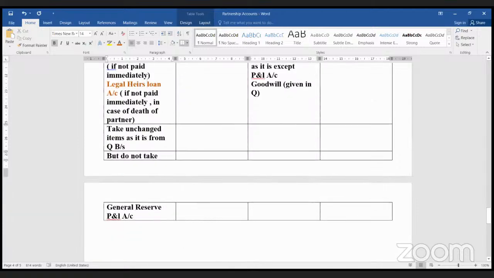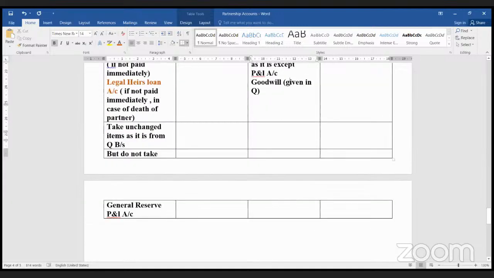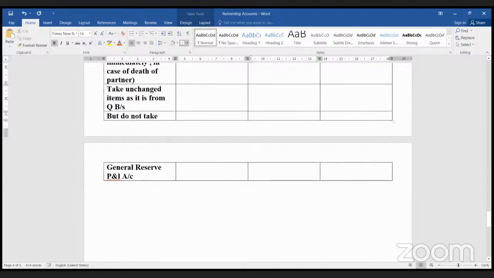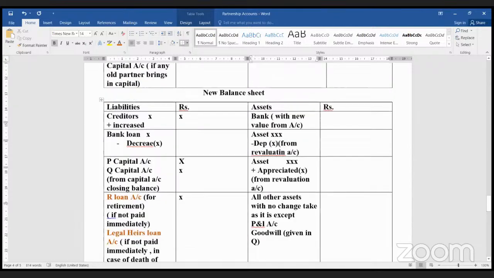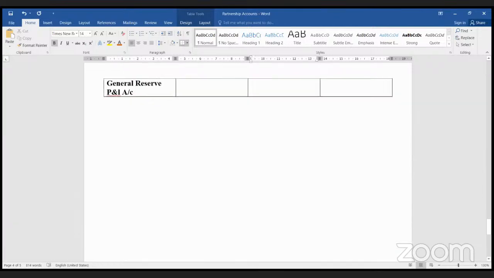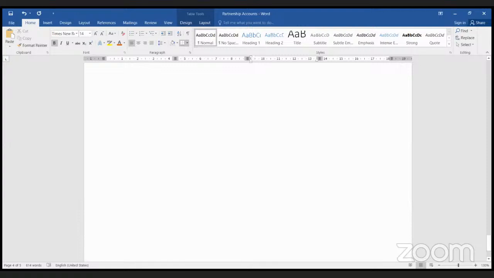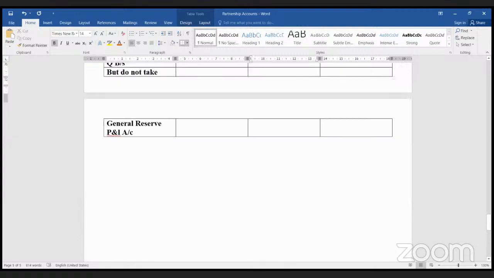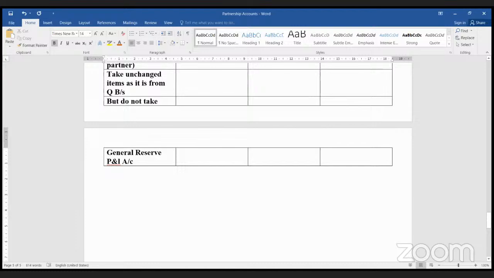So one additional thing that you get in the death of the partner is okay. If you don't know, also no problem. Let us move on. So till here you understood. Shall we move on to the other one? Hire purchase is a long one. Hire purchase one sum will come in the exam.